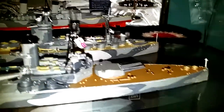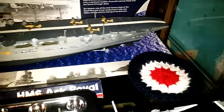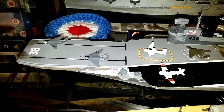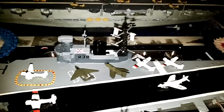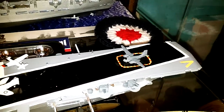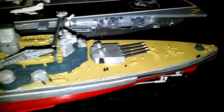Brilliant, absolutely brilliant. Just underneath there we have the HMS Ark Royal — I did that one years ago as well, loved the build, absolutely adored it. That's the old Ark Royal that sunk. There's some more roundels my sister did — thank you Joe for that. There's HMS Victorious R38 — it's a shame it got scrapped a very long time ago. Just love the build of that. And then here's HMS King George V.